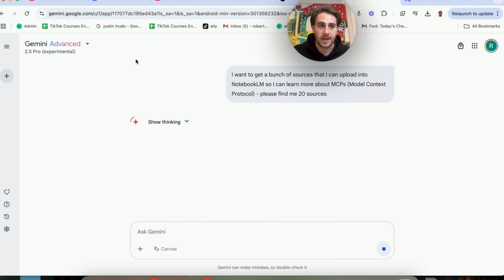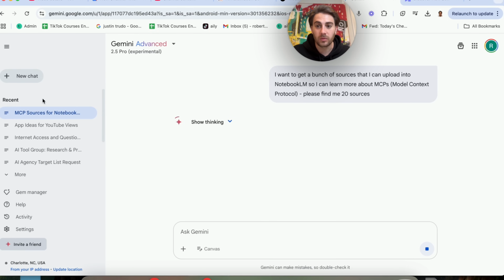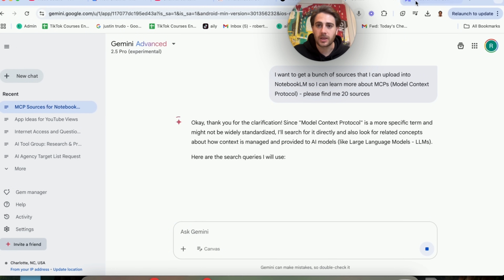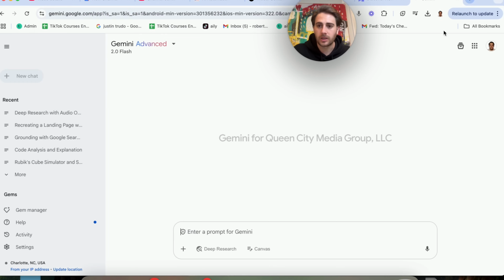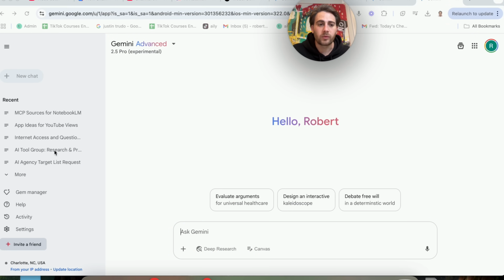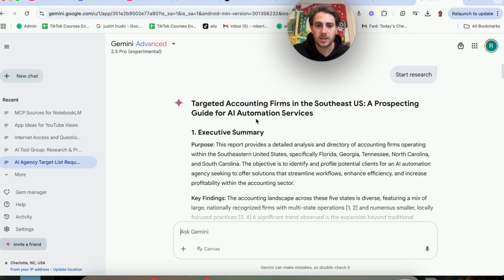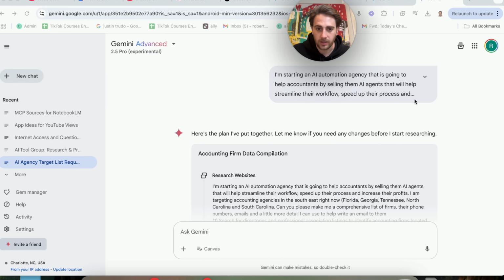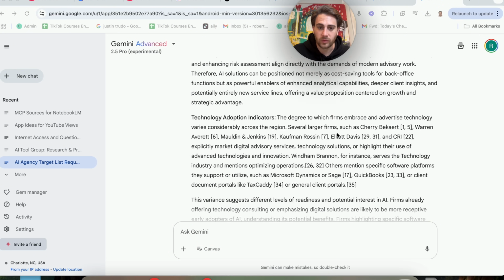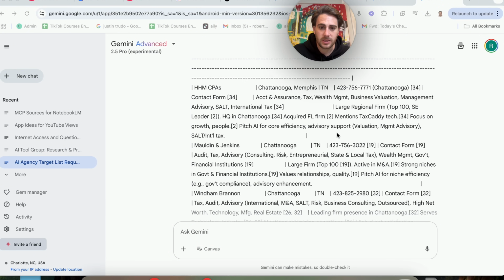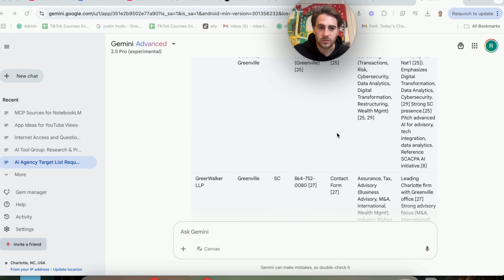But in addition to that, one other thing that you could do that I thought would be really cool is if we come over here, and I'll open up a new Gemini window for this just so that I don't interrupt what's going on in the other one. If we come into my past chats, we could see that I did some deep research right here. What would be really cool, and what I would suggest that you do, is if we come over here, we could see all of the deep research that this did.